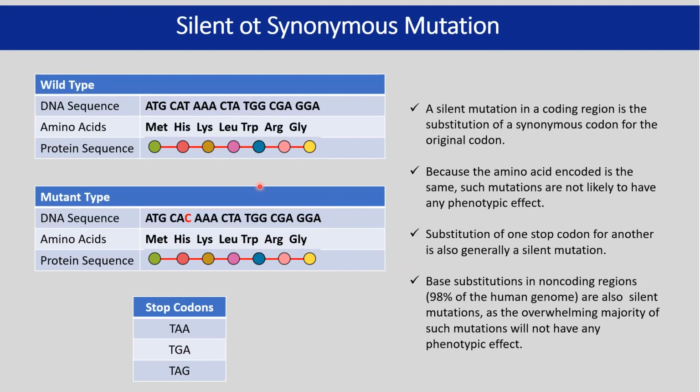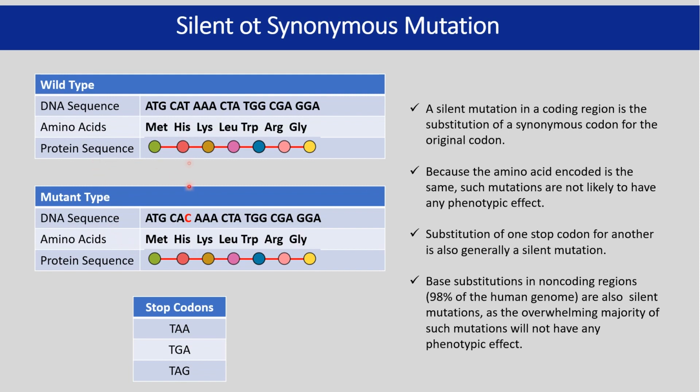Now let's talk about different kinds of mutation. This is called silent mutation or synonymous mutation. To understand this, it's very essential that you understand the codon table. Now I am taking a random DNA sequence and I'll be translating it to a protein. Suppose this is the wild type sequence, and you can see that based on the codons, we are taking the different amino acids, and this is just a representation of the protein here.